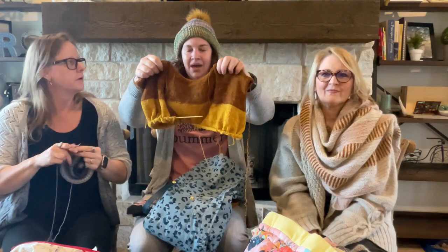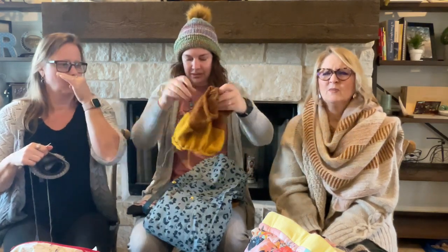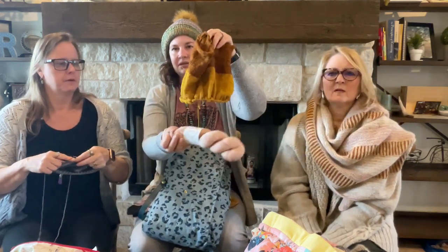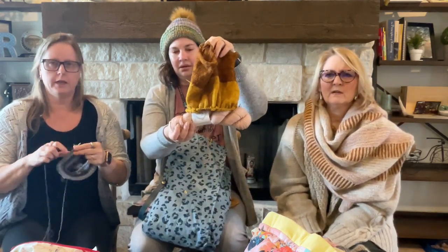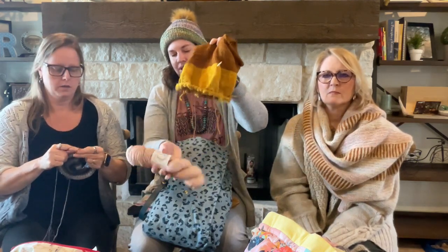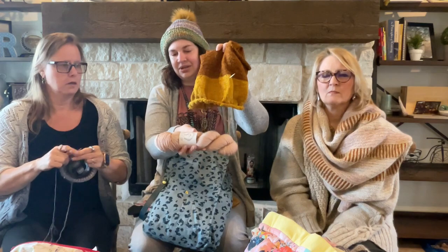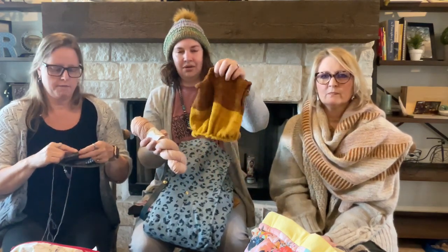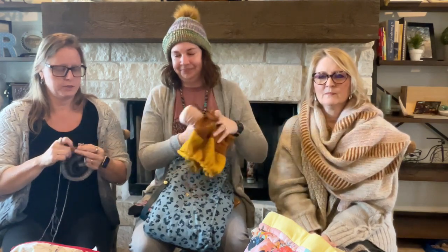My back might be a little bit longer with this color, but I think it's okay. I think it looks great. When it wraps, because the other color goes over the shoulder, you don't see it. So really, this will be my next color. I'm on the fun, just boring, increasing every fourth row. I don't want to say too much until you hit a certain amount of stitches, so I'm on the good part right now. I love that part, just any kind of straight knitting.